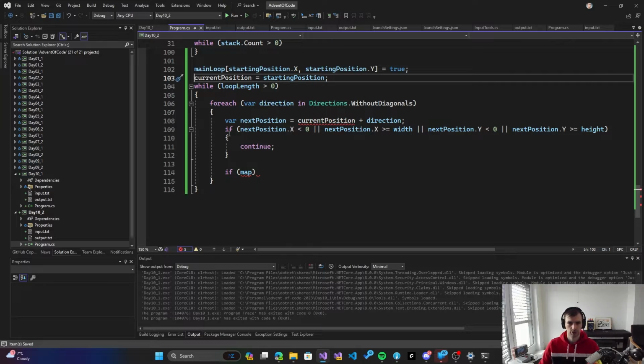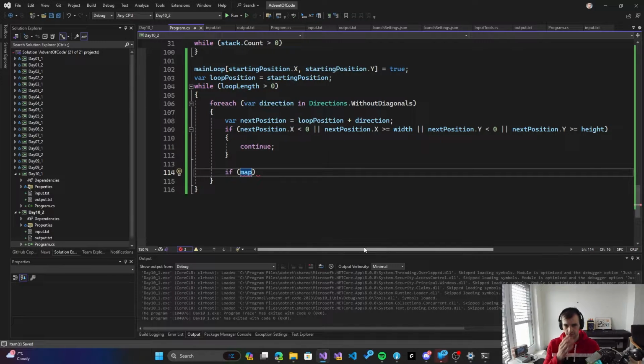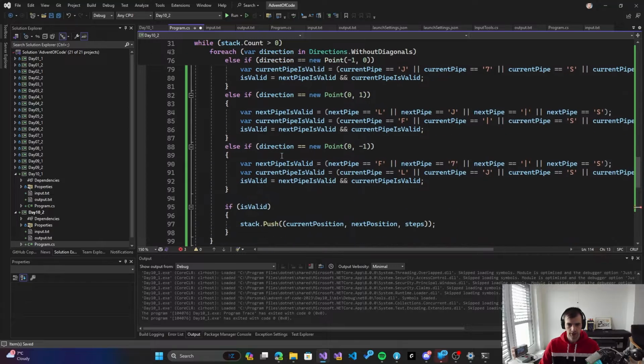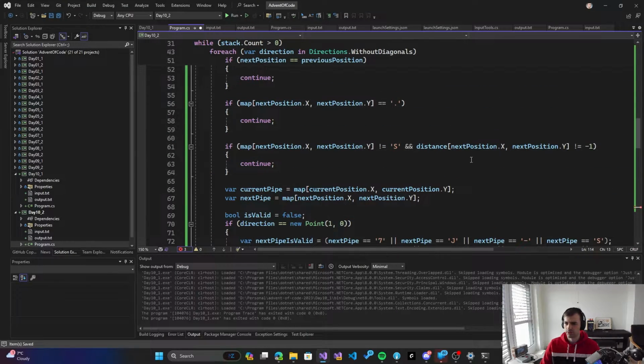So current position, loop position. So yeah, like this. If the next position on the map has the appropriate amount of steps, so if steps visited, how is it called?